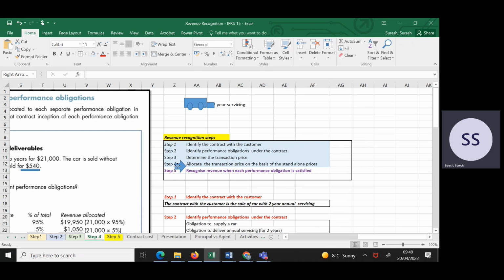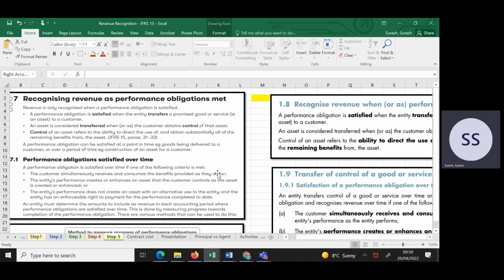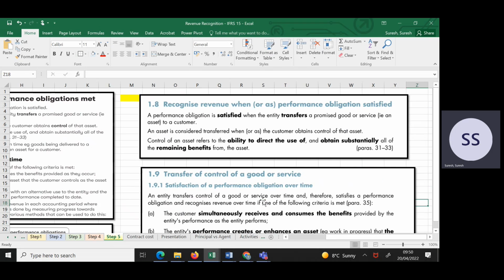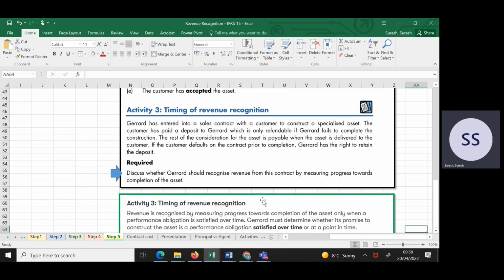In the 4th step, we were able to allocate the transaction price according to the proportion of the standalone prices of those performance obligations. Right now, we would try to recognize them, and let's focus on this step 5. Let's read. I'll start from the example, and then I'll come back to the notes on the top. So here we have a nice example, then I will explain it to you.